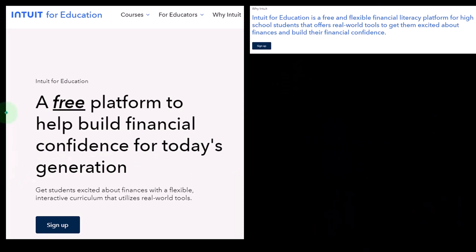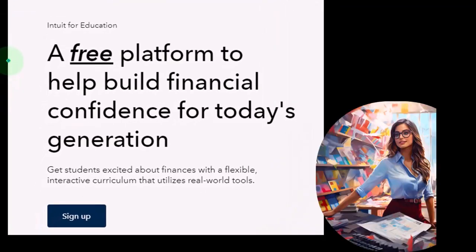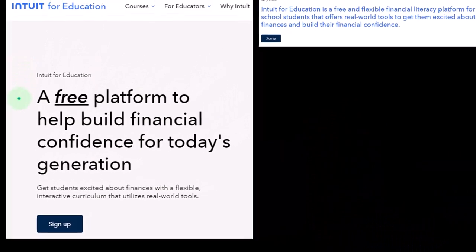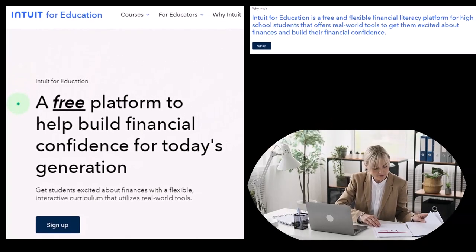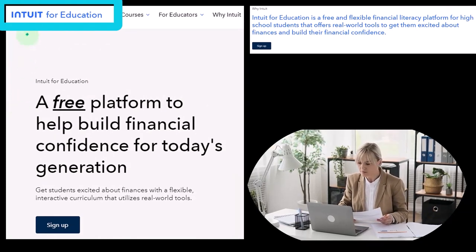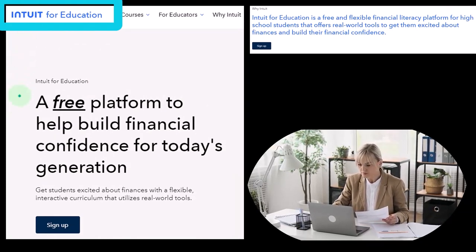So there's also the student version. Now, you have to be eligible as a student, and usually that would mean that you're going to some kind of accredited school, would be one of the conditions. But you can look at the website for more information on that. The easiest way to get to this place is usually not from the Intuit website, but rather to type into your favorite browser, QuickBooks Online Education Edition, or free QuickBooks Online for students or something like that. It's usually easier to find this way for some reason.